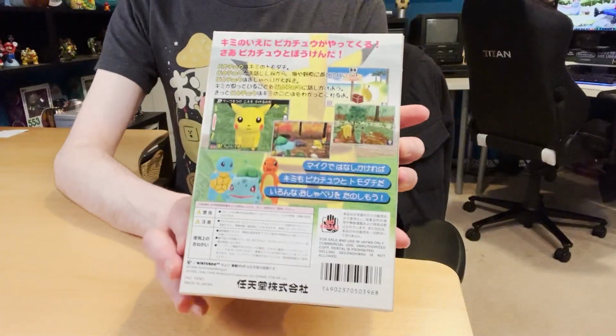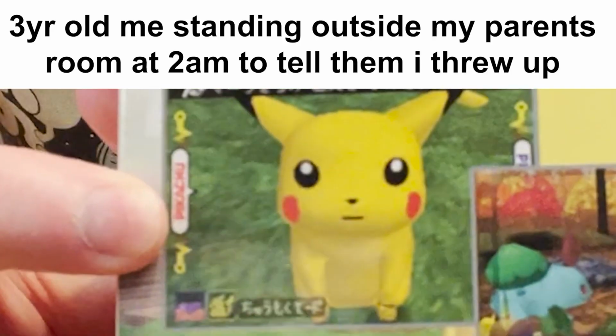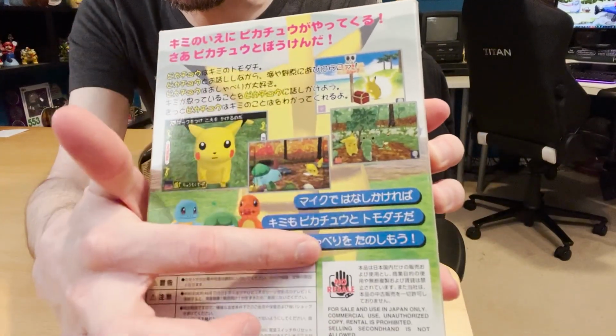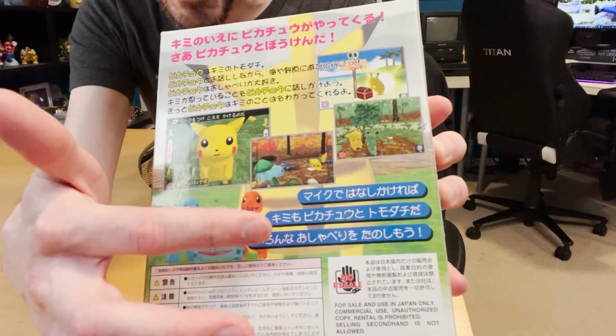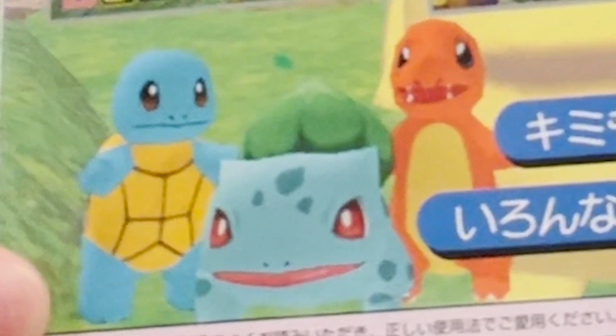This one, of course, you got the same screenshots you usually get. But the screenshots on this one are so much better. Look at this freaking Pikachu staring at you. I don't know why, I just really love that picture. And then you also got this giant Pikachu. You're getting his rear side, but he's freaking huge, especially in comparison to the three OG starters there.